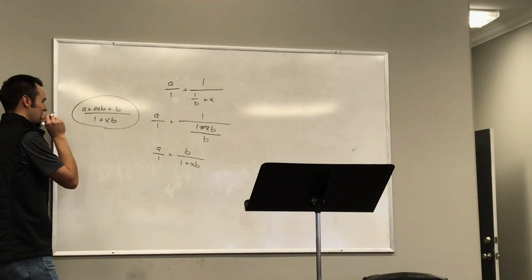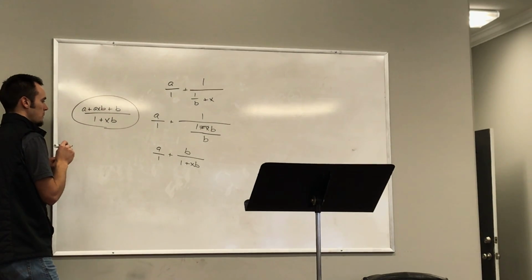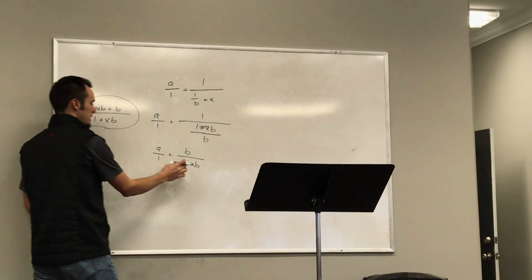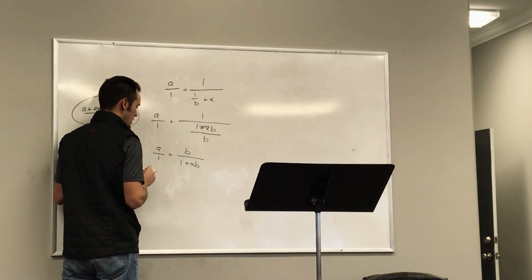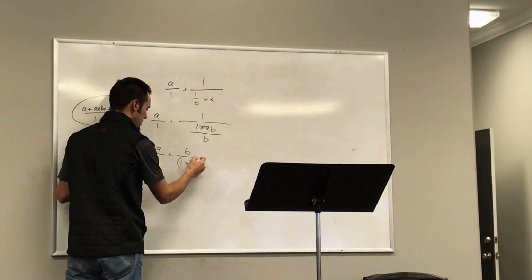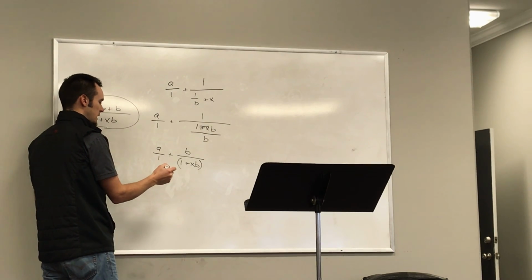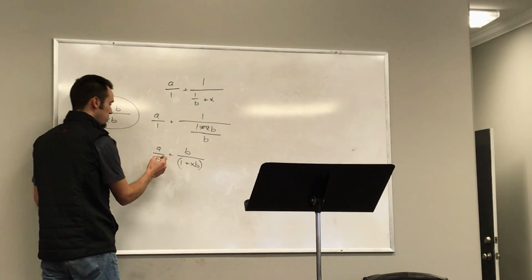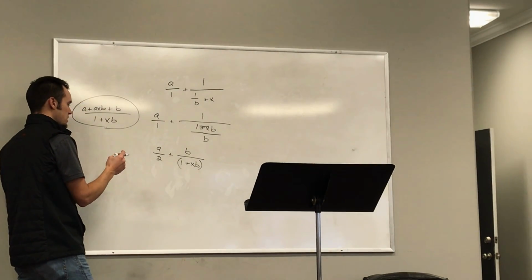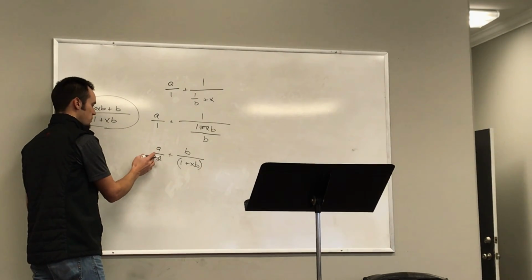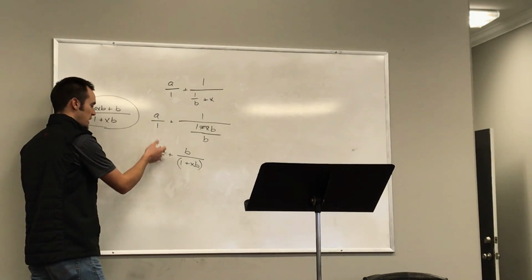Wait, why is there another a? There's not another a, is there? Yeah, there is. You're taking this. Oh, yeah. Wait, but there's already a 1 down there. But this is like 1 positive xb times 1. If this number over here was a 2, the reason this always works is because a is always written by itself, so you add a 1 below it.